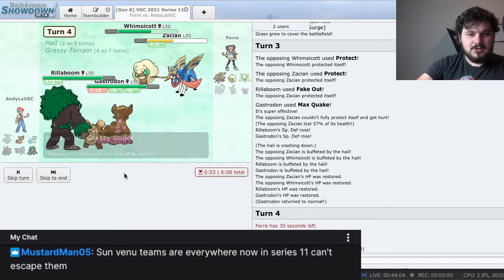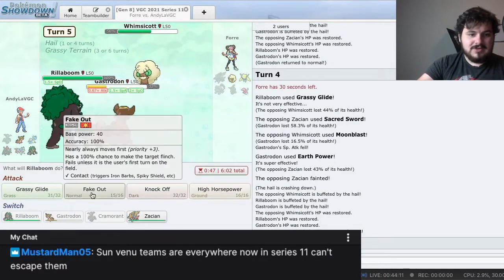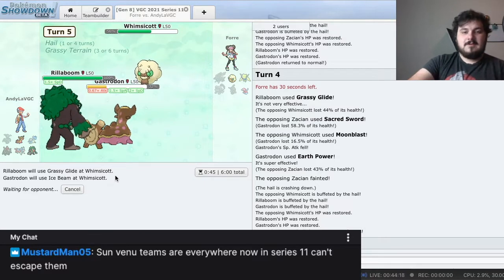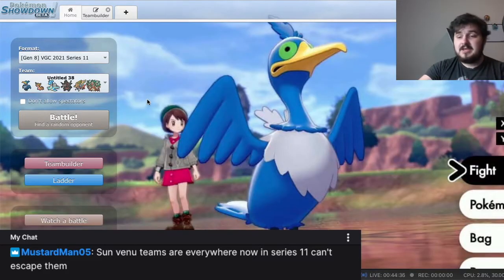Alright, that's good damage. Sacred Sword is just fine by me. We take that double up very, very well. KO the Zacian. Peace out. Get out of here. Punk. Okay, we won a game. Oh, and our rating's not that bad. Did we win some? I don't think we won any. You know what? I'll take it. That's fine.